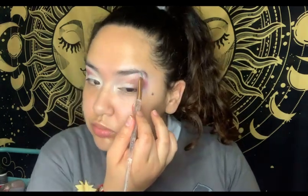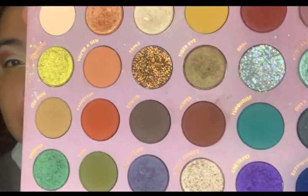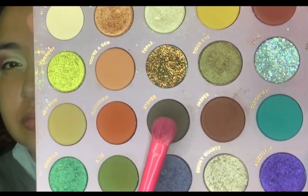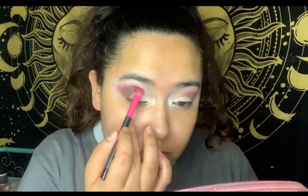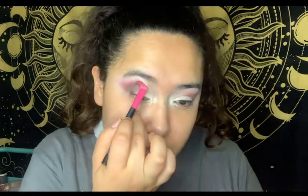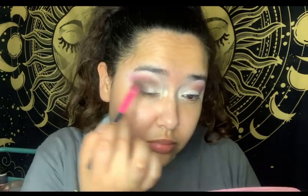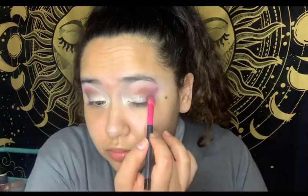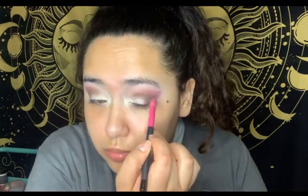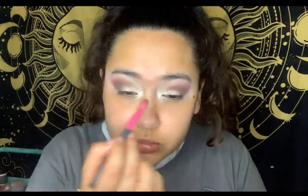Once that's done we're going to go back in with the shade Stoned, because after someone sees you, my lovely black sheep, they don't know what hit them. We're going to put that on the inner corner of the eyelid to really make it a pseudo-smoky effect, because you are a badass at night — and by day you're still a badass, but you know, you can't live in perpetual smoky eye all the time.